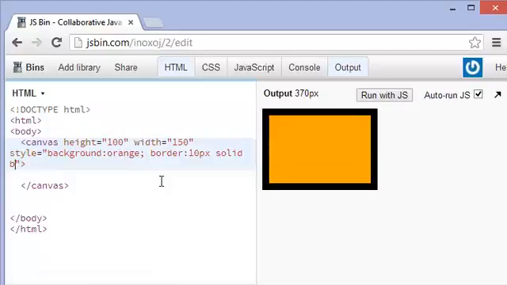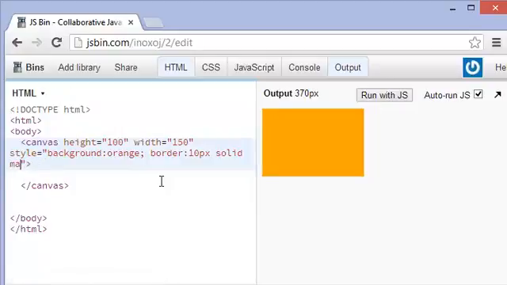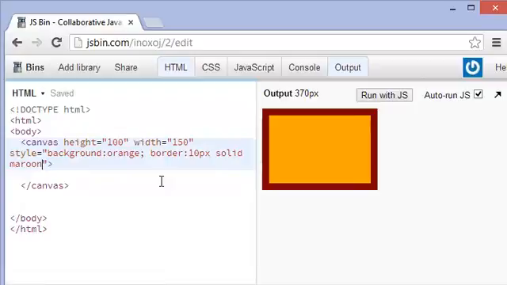Now, you can technically do any color here. You can go solid maroon, or you can add in a 6-digit hex code, but let's just do solid black for now. Okay, so there we go. We have a little canvas here, and this may not seem like the coolest thing that you can do with HTML, but it is actually really important because you can section off certain areas and do a whole bunch more.